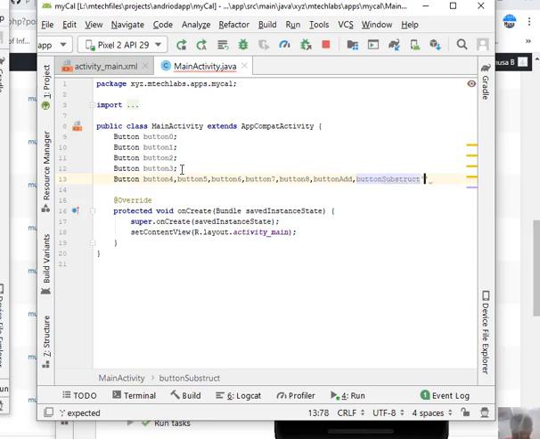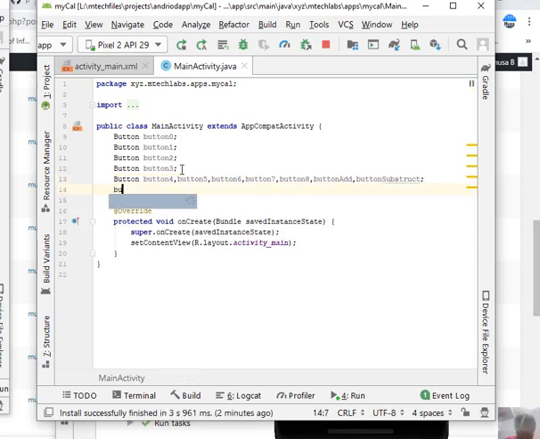Okay, you can say a button, then button multi, then button divide, then button what? Button clear, button equal.